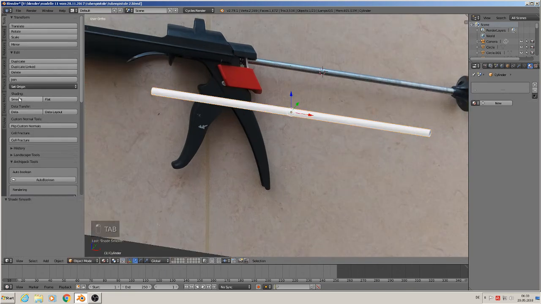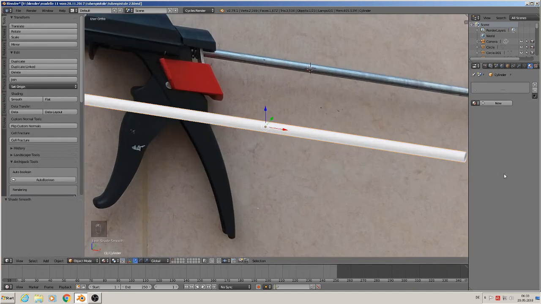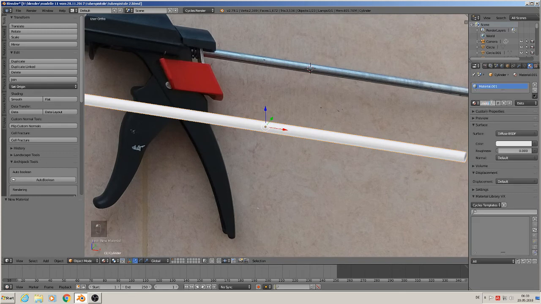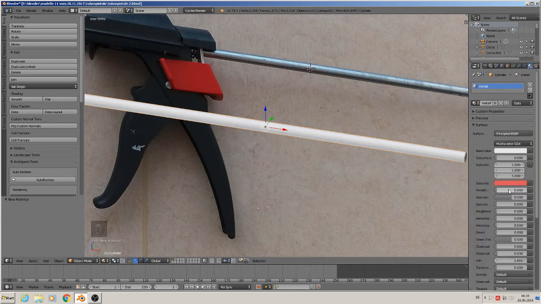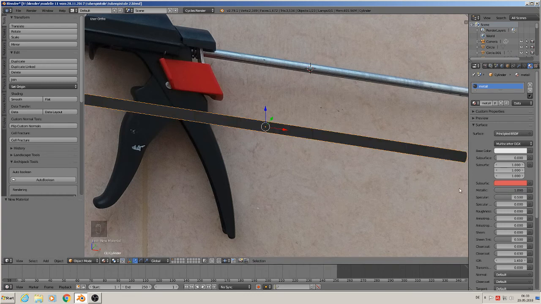So let's move on, and it is metal, so we give here material, new, call it metal, and give it here a principled shader. We say metallic here, type in 1, so that's metallic.